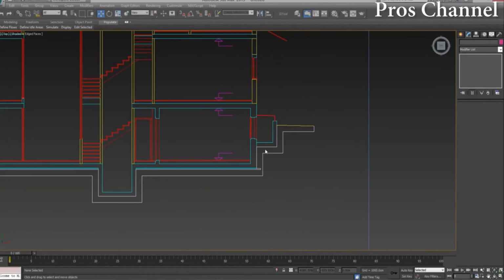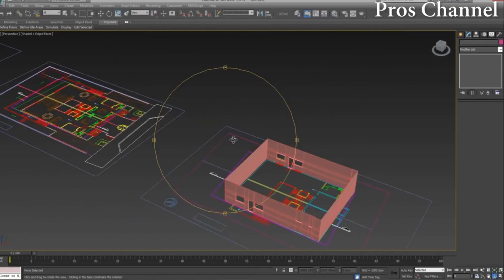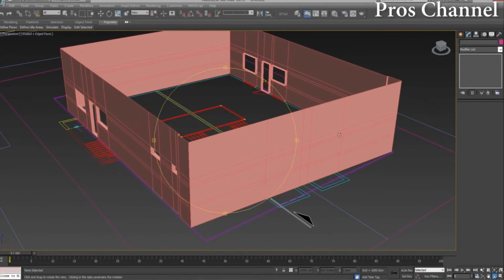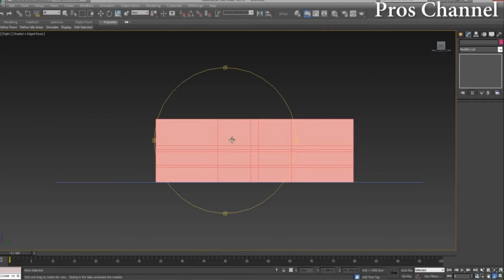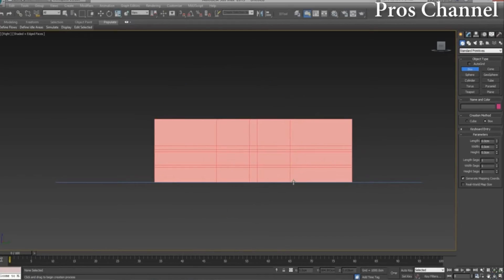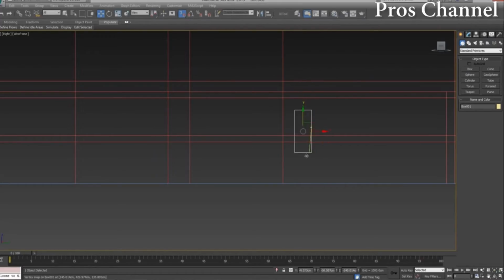This is fine. Now I'm going to go to the perspective viewport, go back to our plan here, and I'm going to go to the front viewport, and then I'm going to rotate my building using this helper to the right, because the windows are at the right. I'm going to create slices of the height we need. So our window begins at 102. I'm going to create a box from 0 to 102. I'm going to snap toggle on and move on the y-axis using this point here. So 102, this is the beginning of our window.